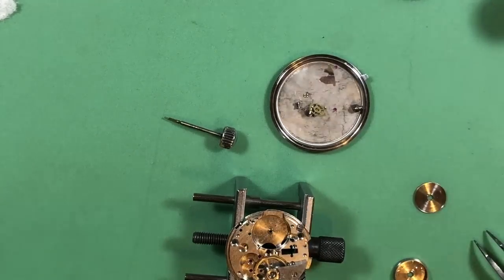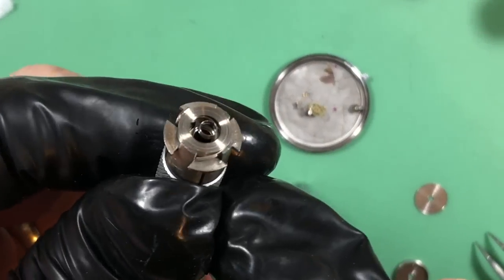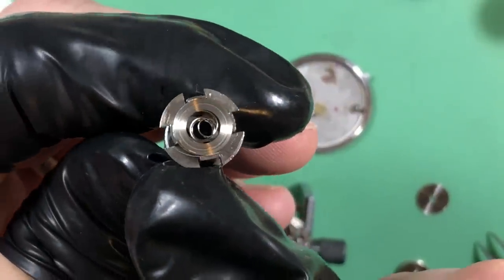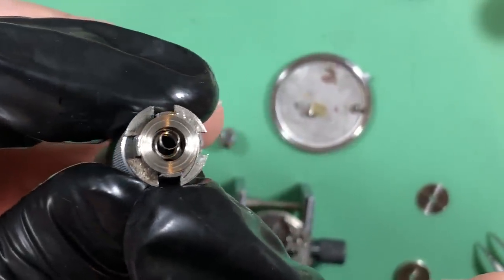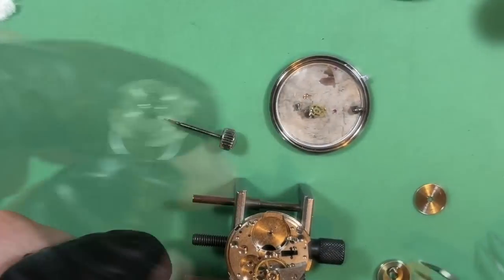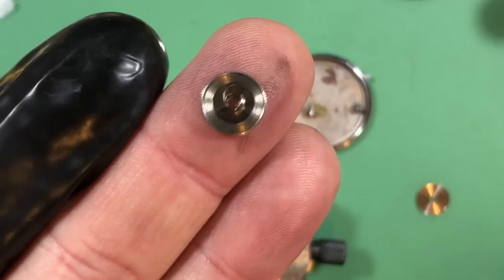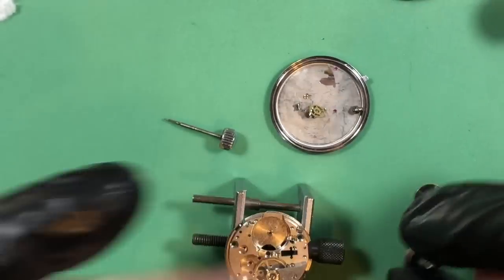Okay, hang on. This is going to be touchy. See? I screwed up. There's that tab sticking out. So I have to get on this to get that to fold in right. Okay, that wasn't too bad. So there it is. All nice and clean.